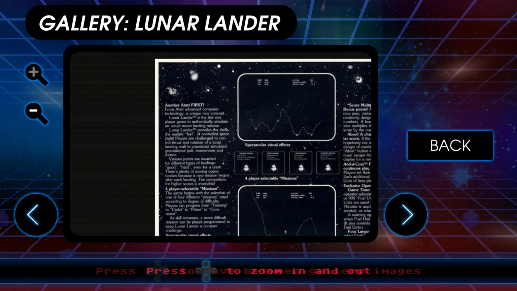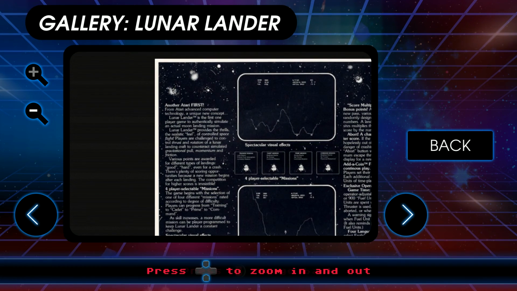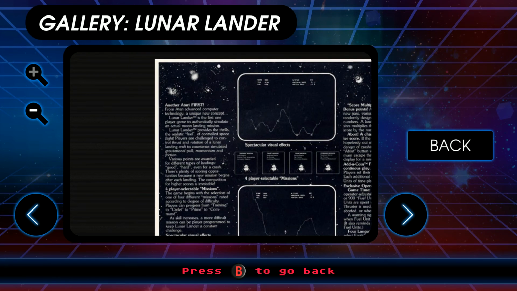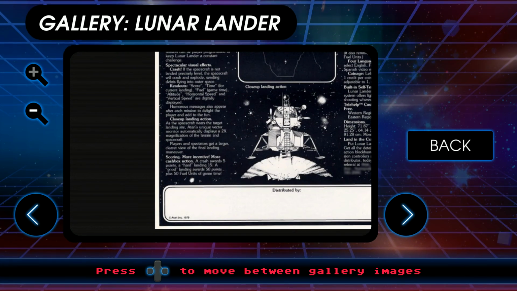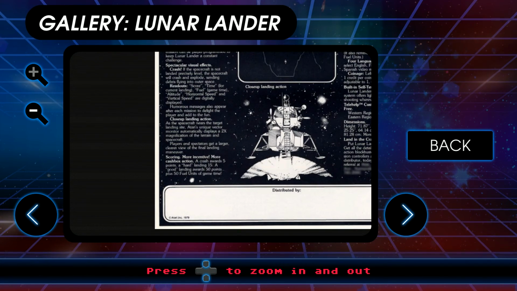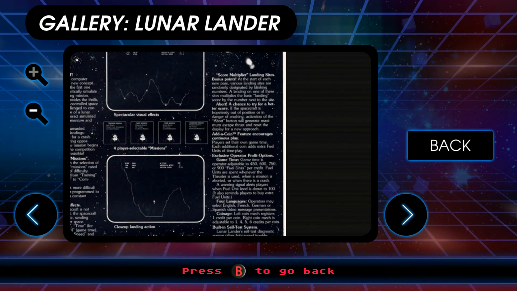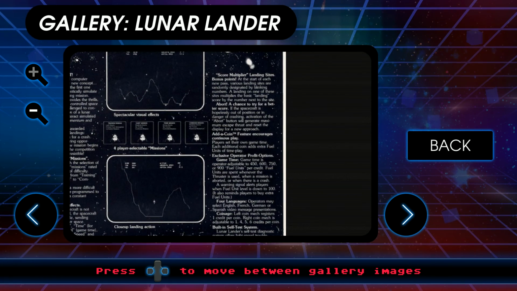So, okay, just so we're clear. Another Atari first. Yeah, that's fair. All right, and as skill increases, more difficult missions can be player programmed? To keep Lunar Lander a constant challenge. They actually had, like, a level editor? You shitting me? Okay. Close-up landing action. Basically, it zooms in as you get closer to the ground, I bet. Okay. Score multiplier landing sites for bonus points.